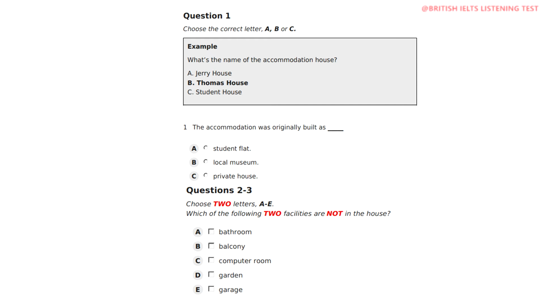Excuse me, advisor? Yes? What kind of facilities are there in Thomas House? There are 3 floors. A front hall and a dining room are on the ground floor. Does the house have a garden? Of course. And a garage? No, we don't provide parking lot to students. Okay. A small gym with some new equipment is on the 2nd floor. Does it have a computer room? No, I mean a leisure room on the 2nd floor, and you can find a comfortable lounge with a big balcony on the same floor.